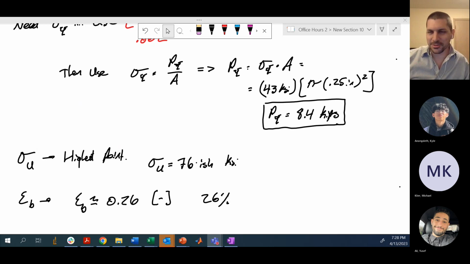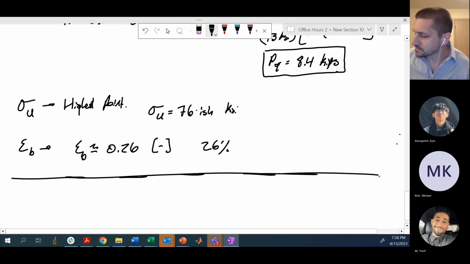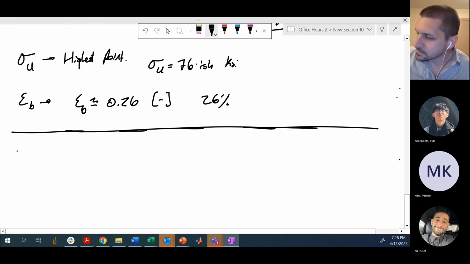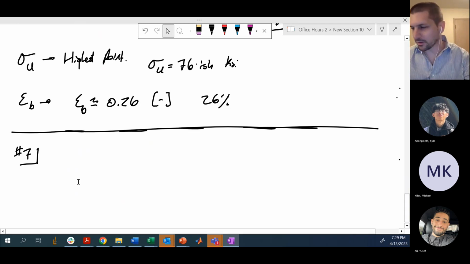Okay, our journey continues. Number 7, we've got one of these problems that has what we call a constitutive relationship, right? It's a relationship that's dependent on geometry. And sometimes you just have to deal with this statically indeterminate situation and investigate what's going on here. So let me copy this over and we'll talk about this.